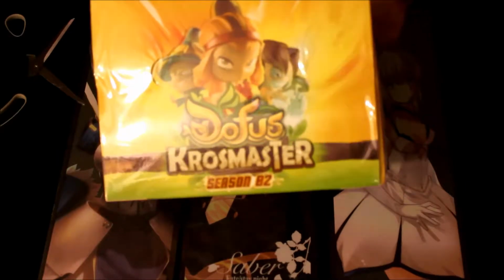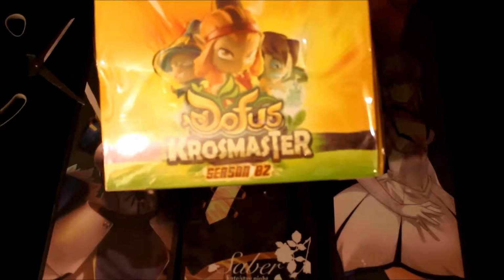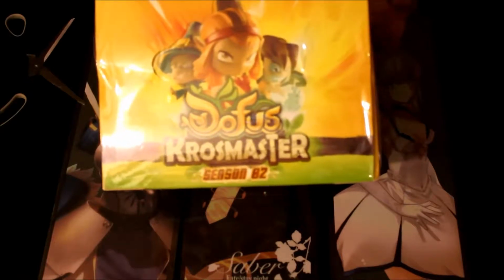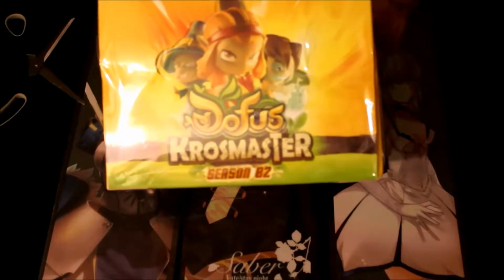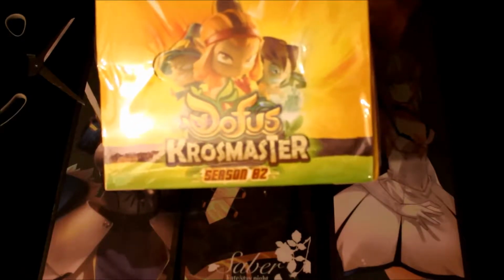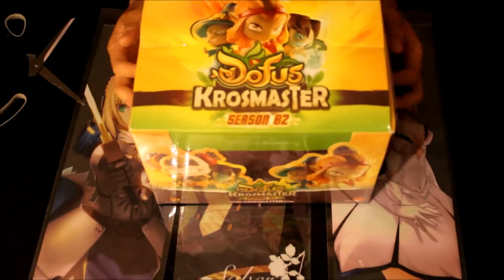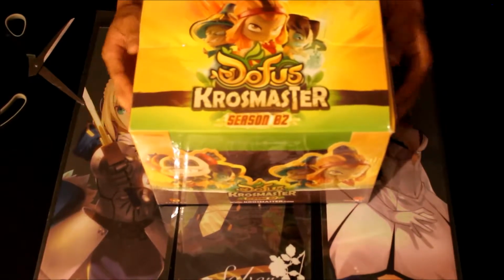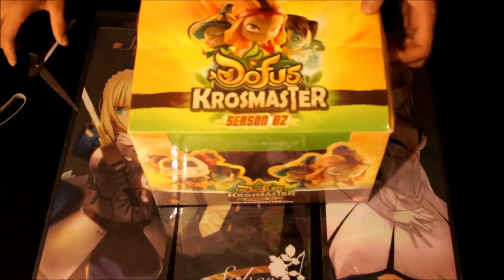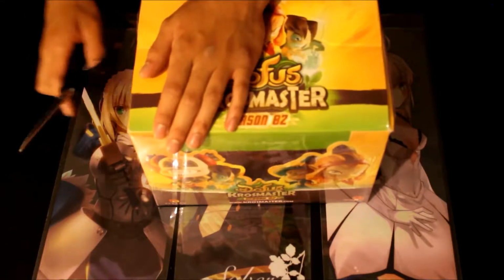In this box, each blind box contains one of the 32 figures in the series, one card with the character details, one bonus content, and one code to go online and challenge your friends. All the figures are compatible with the Krosmaster collections, like Krosmaster Arena. So, 24 blind boxes. Technically, there's 32, so I'm going to miss a few. I hope I get the ones I like.